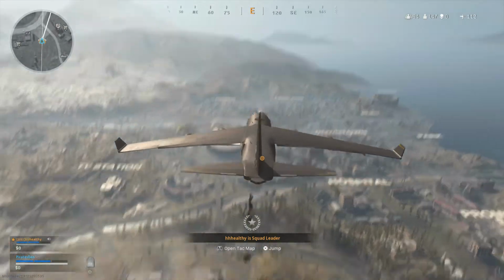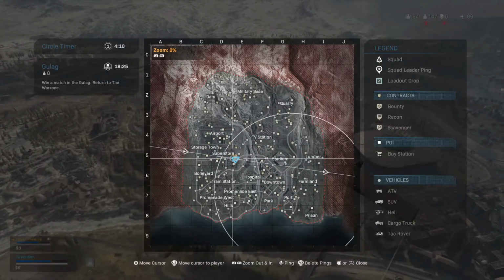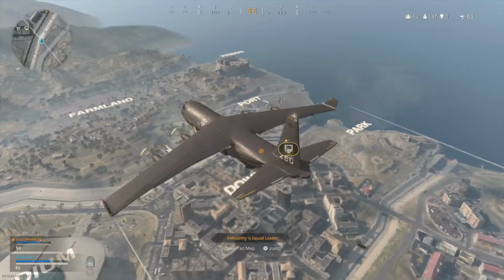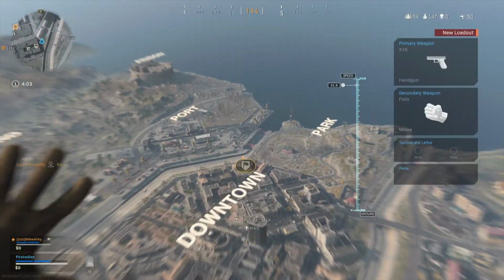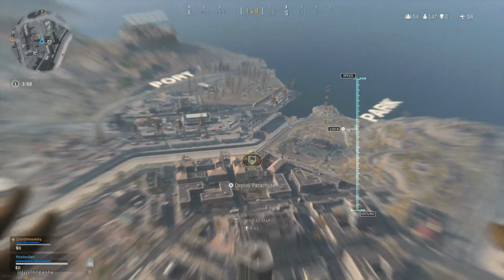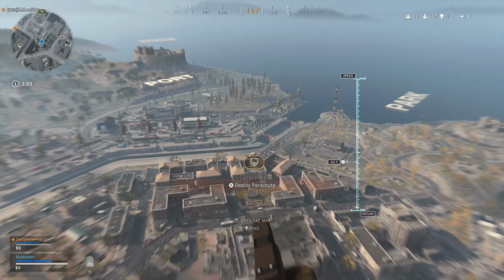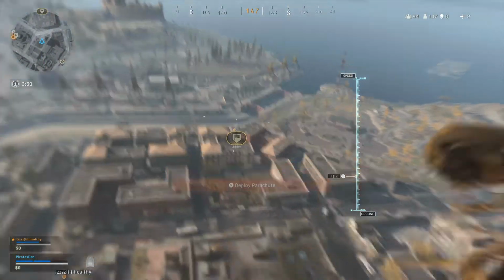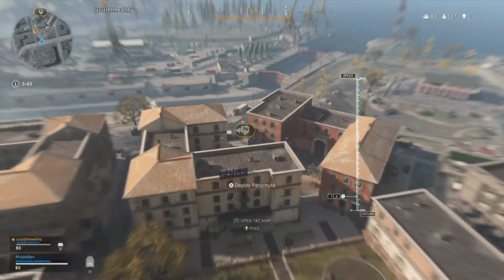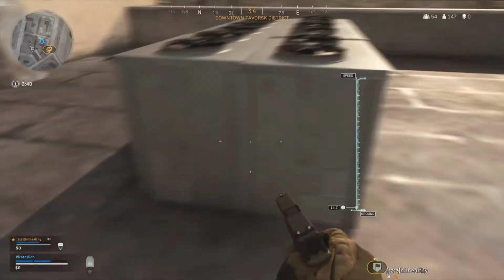Okay. Okay. Go ahead. Yeah, I'm marking something. Anyone need it? Okay. Jump it. I'm gonna jump. Alright. I think as long as you're like 1,000 meters away, you're pretty good. Hey, how'd you beat me? I barely opened my parachute.